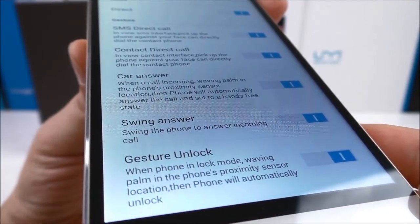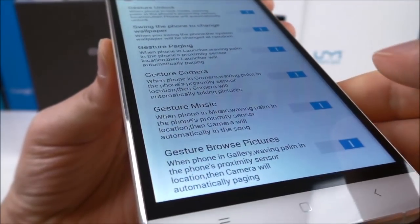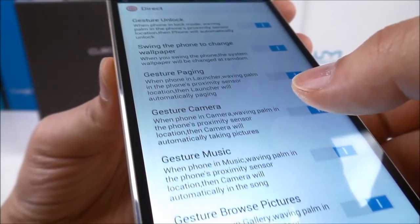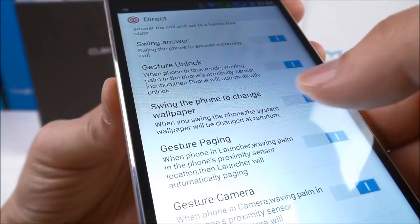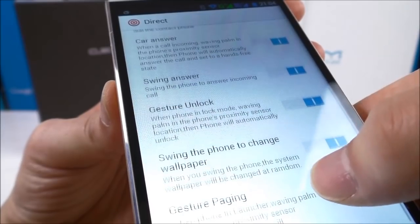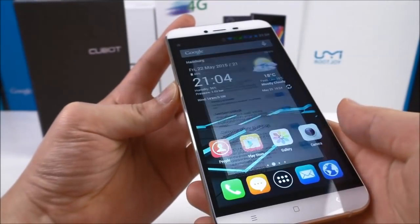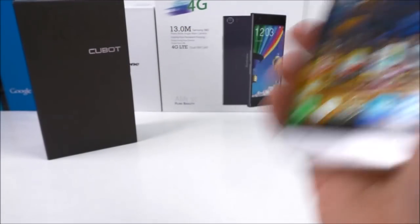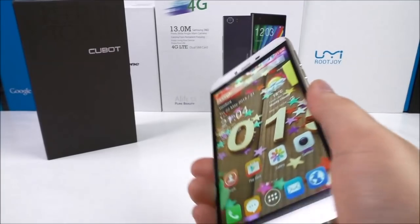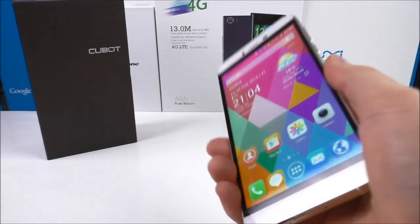Swing to answer, gesture unlock, and we see here some settings for the air gestures, for the music player, pictures, camera, and the launcher. You can also swing the phone to change the wallpaper, swing to answer. Let's just try here with the wallpaper to see. So this is working. Just shake the phone and it will change the wallpaper.